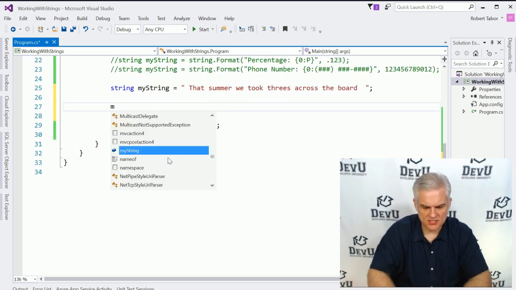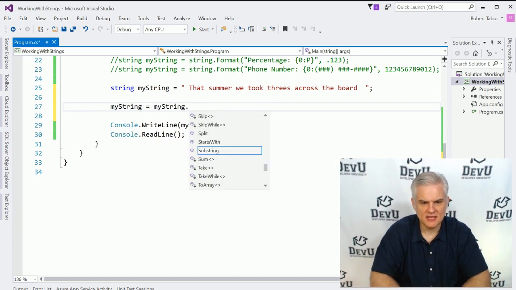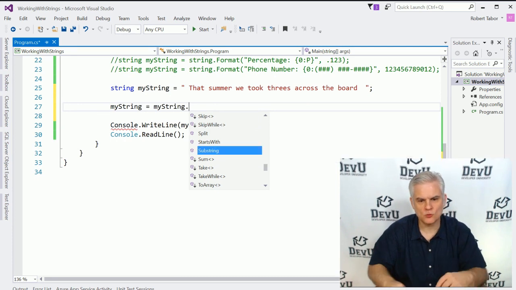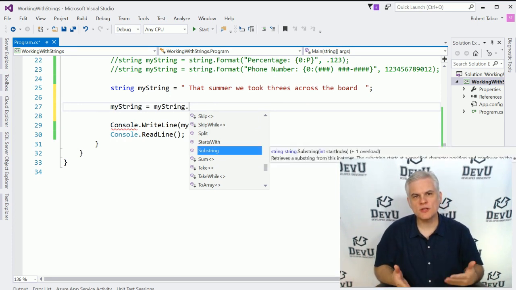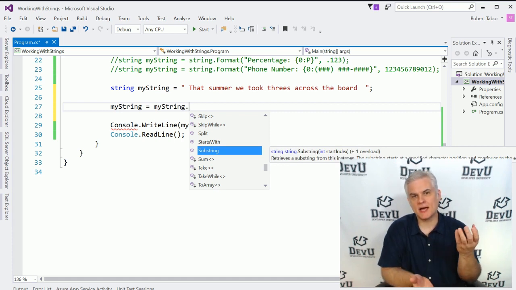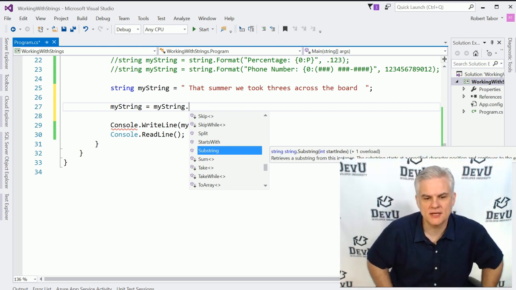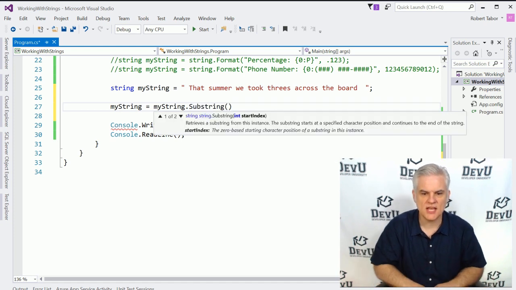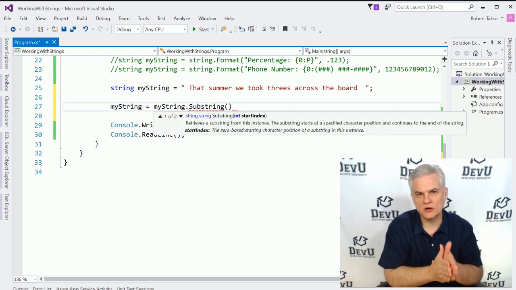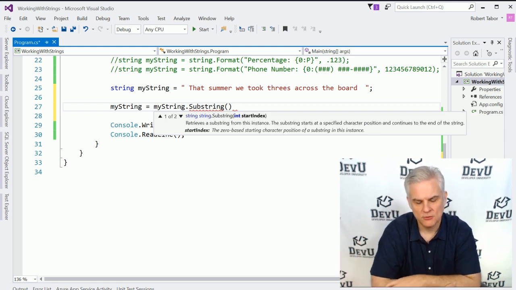All right, and so let's go my string equals my string, and I think the most important thing you want to realize when you're working with these data types is that they do have built-in functionality that was provided to us by Microsoft. So, for example, every string has this substring helper method that we can use to just say, hey, I want to start at a specific point and then grab all of the characters within a given range.